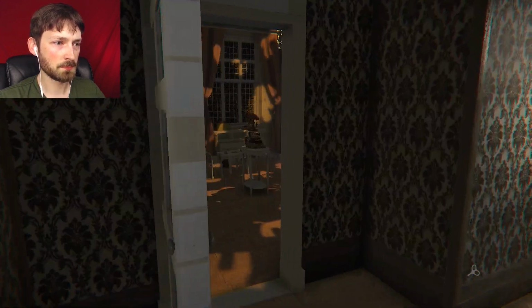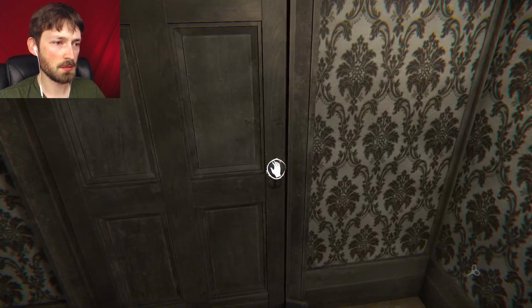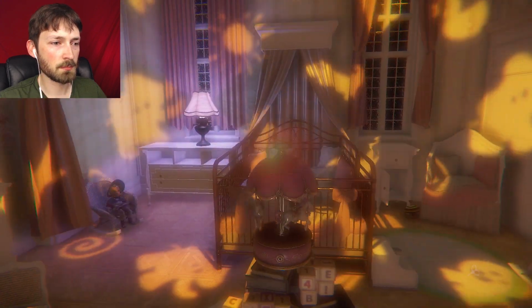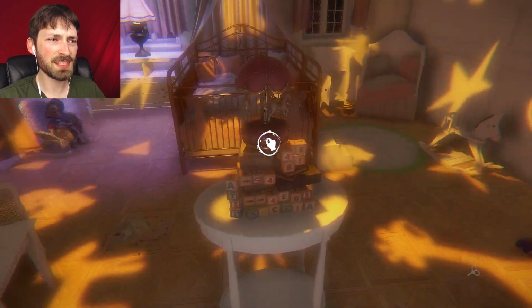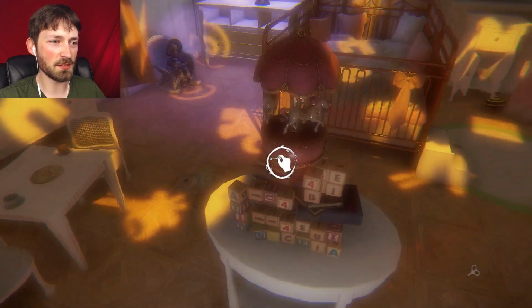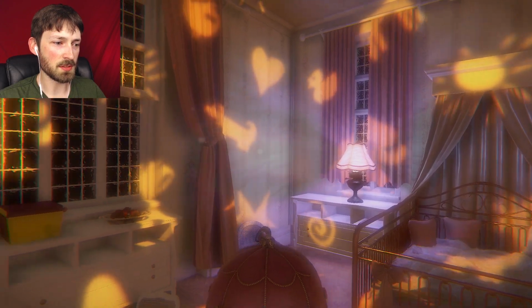Let me in, let me in. But I have a key, I don't understand. Where am I going? Oh, I was walking around this the whole time. Did this just appear? Or was I seriously just walking around it ignorantly? Okay. Now, this makes sense.